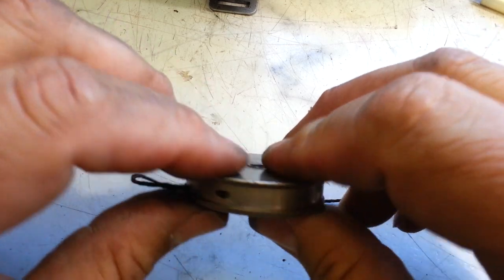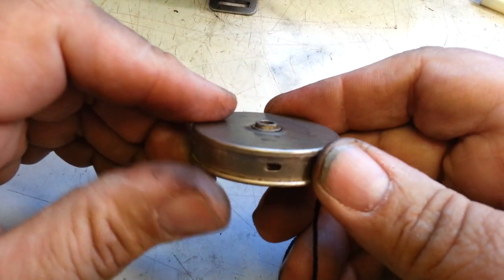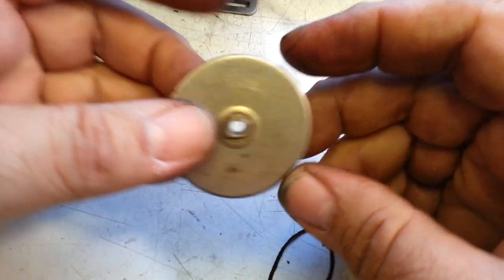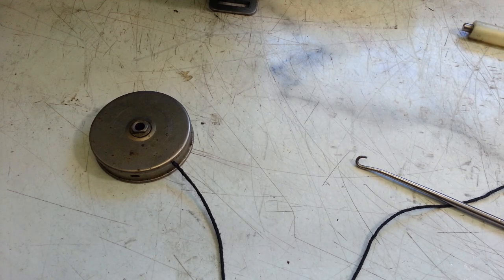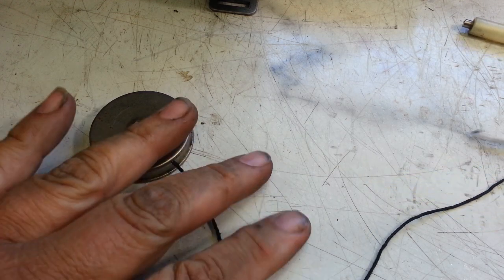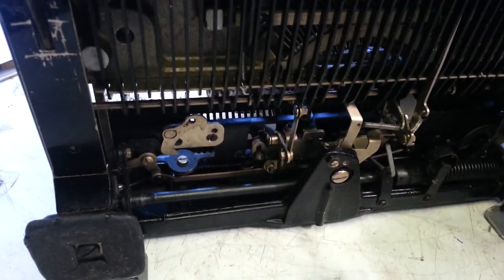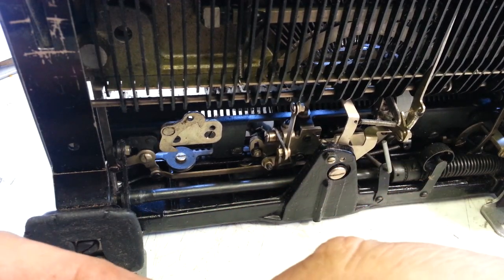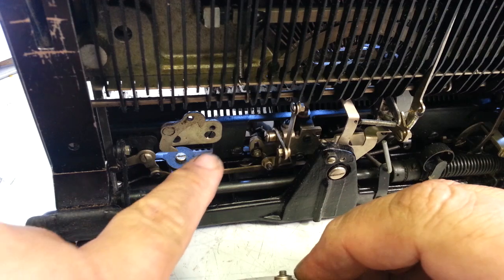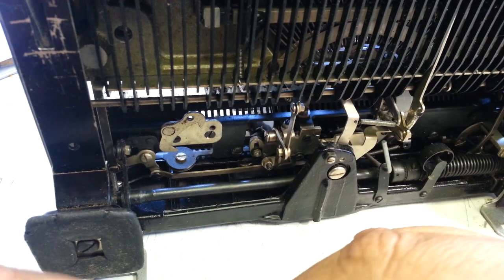Okay, I think it's on there all the way. Yeah, looks good. Okay, so now the trickier part is putting this back into place. So we just gotta line the screw up with that hole right there. Blindly, there's no way to see that.